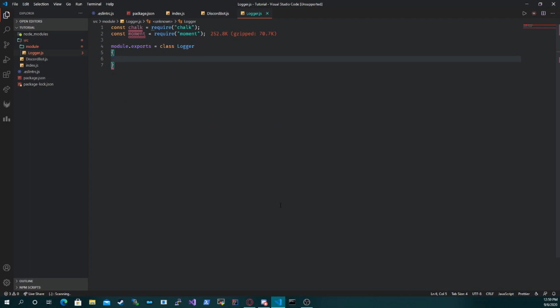Okay, we don't always need to have a constructor here. We don't need a constructor here, so we can just create the method. The method is going to be called log. And we need to pass in the content and type as our formal parameters. If you don't know what I mean by formal parameters and actual parameters, formal is what we're asking for, actual is what we're getting. I hope that makes sense because it makes sense to me.